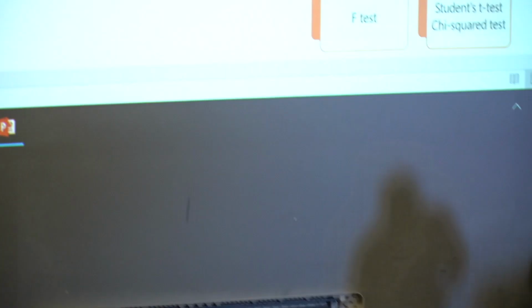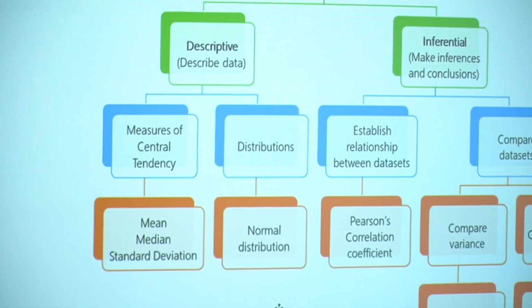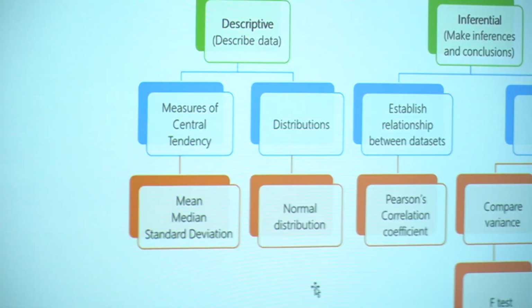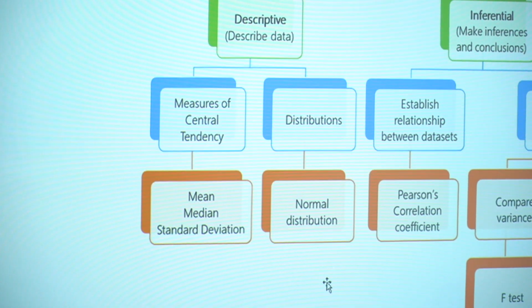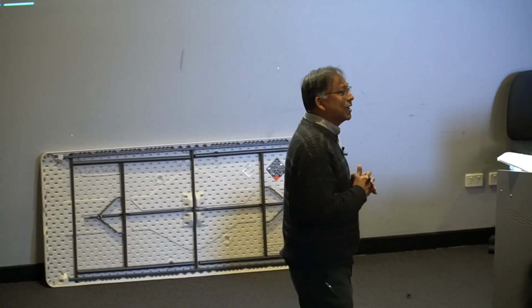Another thing that we use in descriptive statistics is something called distributions. And for the science extension course, you just need to know one type of distribution, that's called the normal distribution. It's basically the bell curve. If you do statistics at university, you'll learn a lot more about binomial distributions, Poisson distributions, etc. But for science extension, we only need to know one: the normal curve, the normal distribution, the bell curve, the Gaussian distribution. They all refer to the same thing, okay?